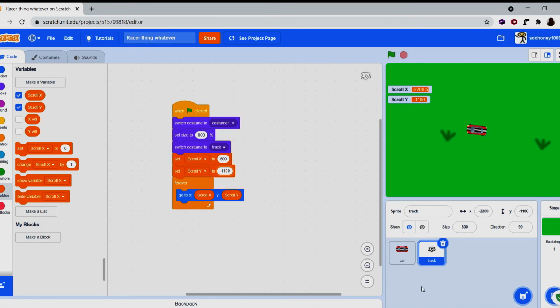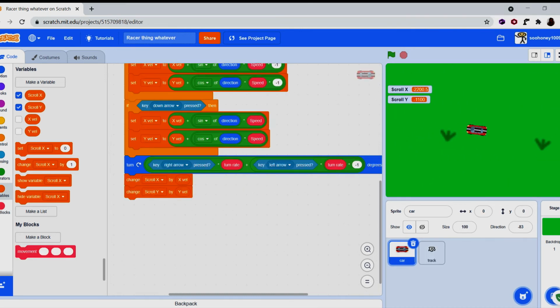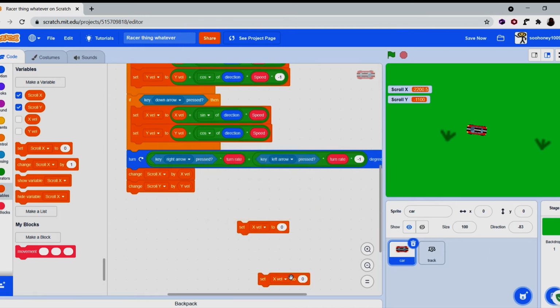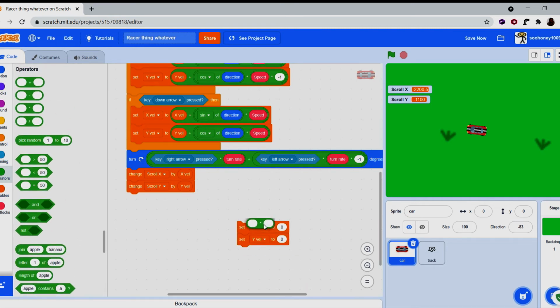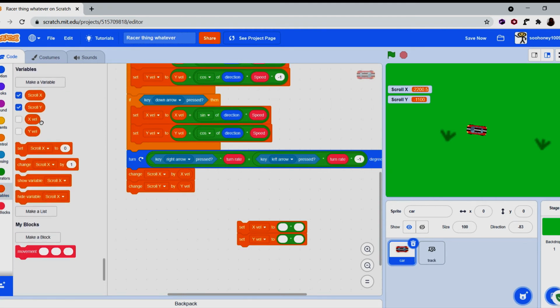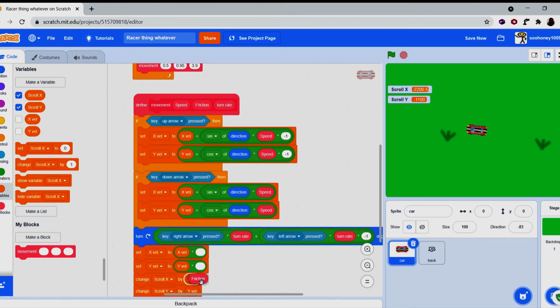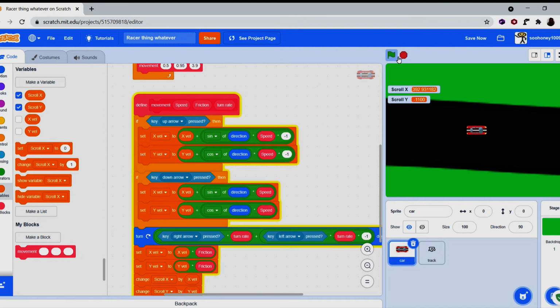So what we're gonna do to actually make the car slow down is get a set x velocity and set y velocity, and then you can go to operators, get a multiplication operator, and then go to variables, get an x velocity and y velocity, put it before the change scroll x and scroll y, and put friction in the blank spots. And now we will be able to get the car moving sort of like that.